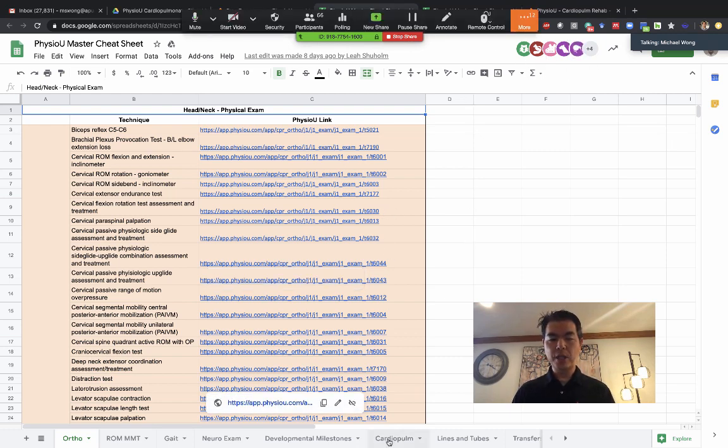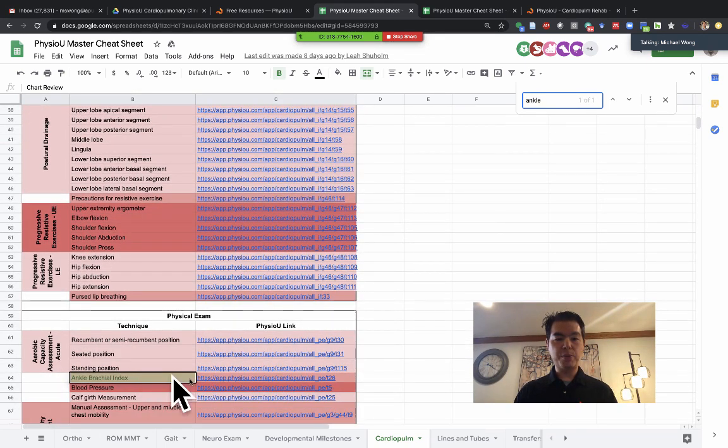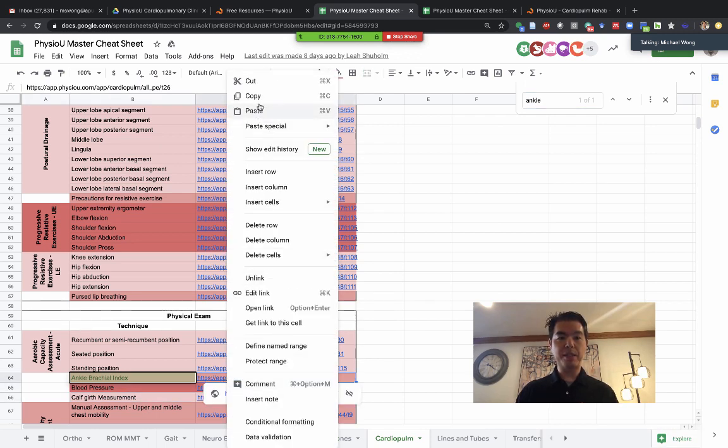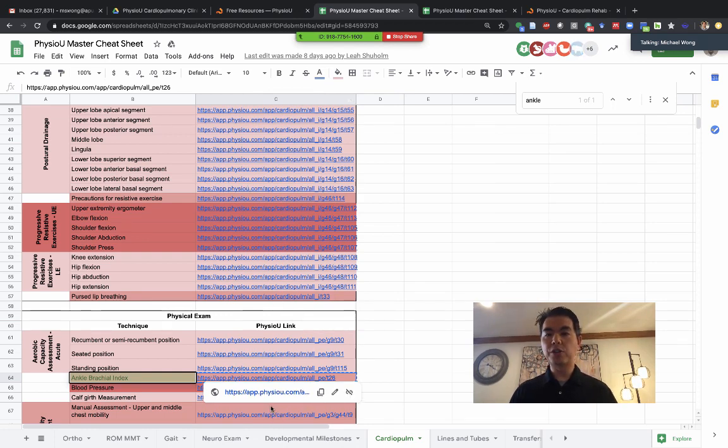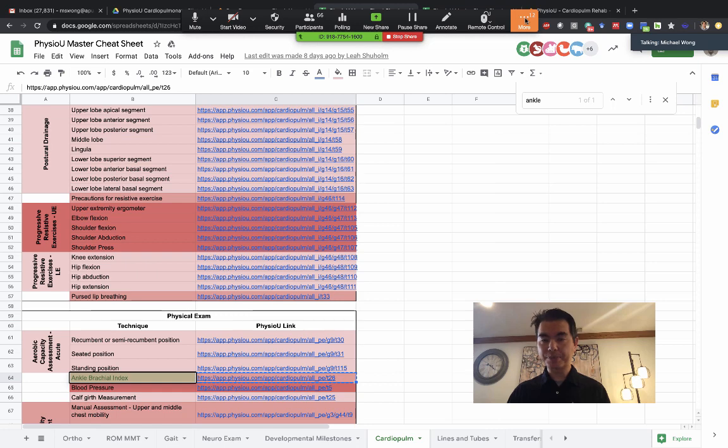into their LMS. So if I switch to Cardiopulm, I can now type in ankle brachial index. Here's ankle brachial index, or blood pressure, calf girth measurement, and I can just copy and paste that directly into my lab. So the students will be able to now click directly into the video and preview the techniques that you're going to teach them. And in your online lab, so to speak, your synchronous session, you can actually open your lab, click on the links, watch the videos that you want to see, and talk about how you want them to try these techniques out. So that's how simple it can be to utilize all of this content.